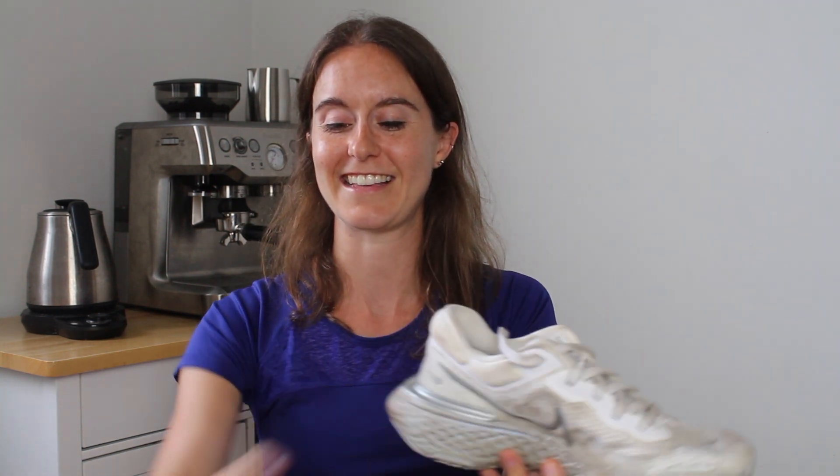If you can find them for me, please let me know if you see a women's 8 or a men's 10 — we would be forever grateful. I know it looks like a lot — these are moon shoes. Look at the chunky heel on these. I have a problem with chunky shoes, but they're so soft and so responsive. It's just like, if I'm tired and I just want to go for a run and put these on, it's so nice to run in them. Especially if my legs are beat up from a workout or a long run the day before, these are just super nice to put on.